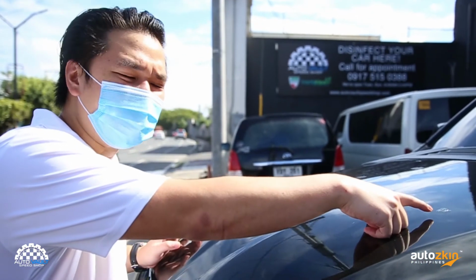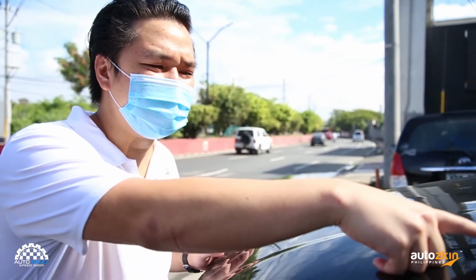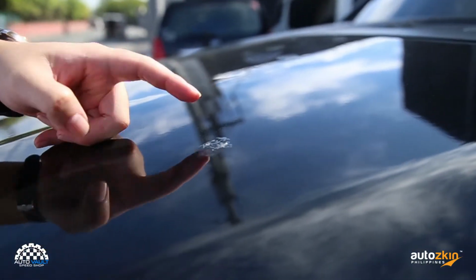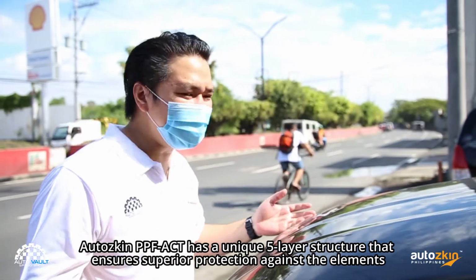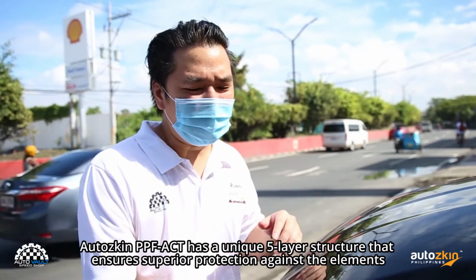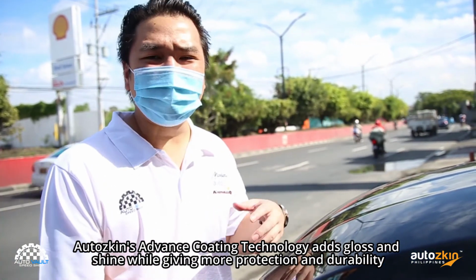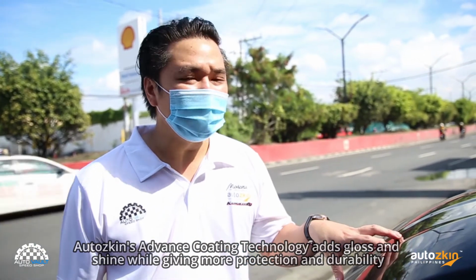So what looks to me as if the acidity of whatever dropping or remnant, or whatever you want to call this, has seeped or ate into the protective layer of the PPF. So again, you always see my PPF is more shiny, my PPF has no worms, my PPF has all these things, whatever claims that they have. But I guess the most important is for you to think on what you're investing in, to research and to properly find out what you're buying into and what kind of back-end support you will be getting.